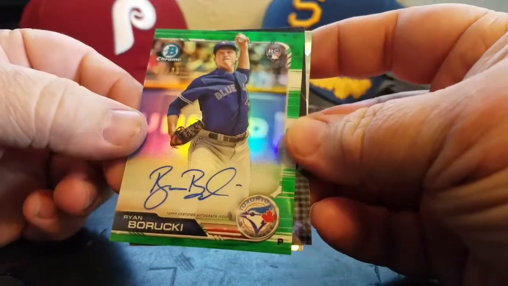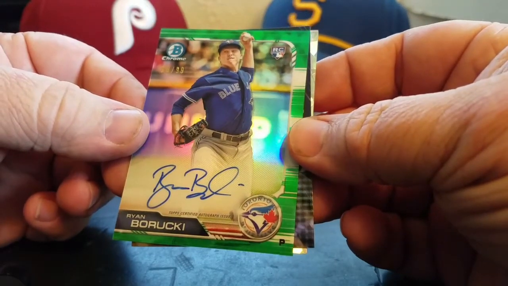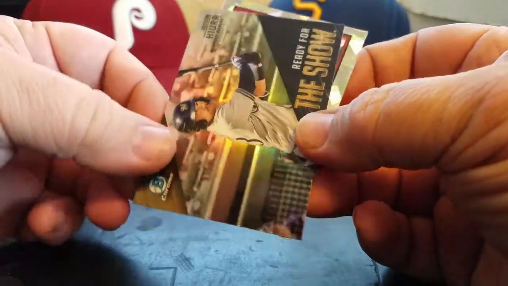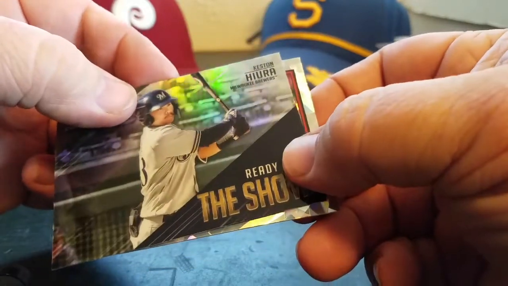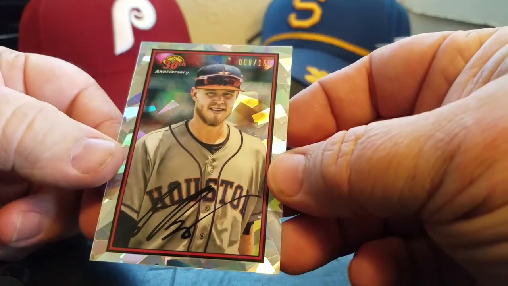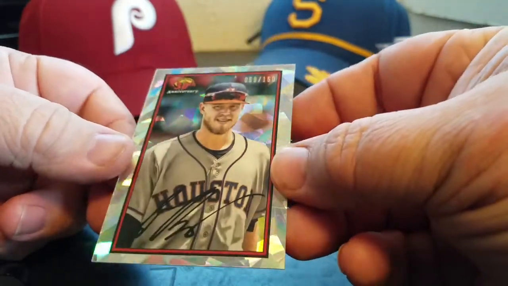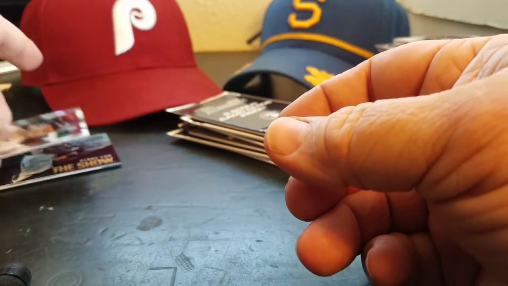Here's our auto hit, green, numbered to 99. Ryan Baruki. I'm going to go Course search and figure out what kind of prospect this guy is, but that's really cool. That'll go in PC. Ready for the show, Keston Hiura. I can never say his name. I've heard it said. I know what I'm supposed to be saying, but my mouth won't do it. And here is our Seth Beer, numbered to 150. I'm going to call it Cracked Ice. I think that's what those are, but 89 Bowman 30th anniversary.